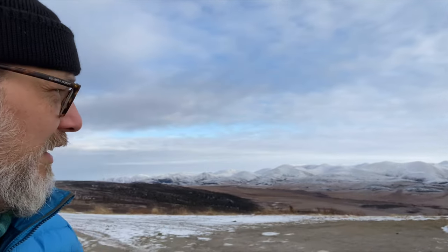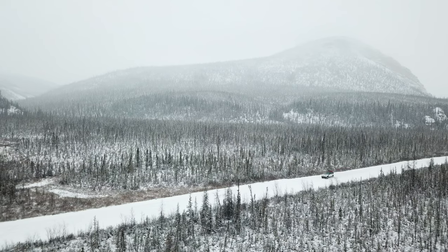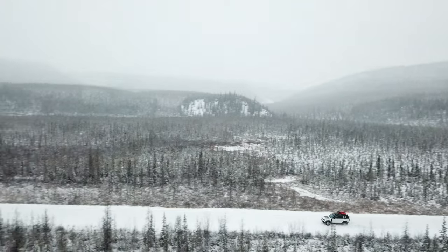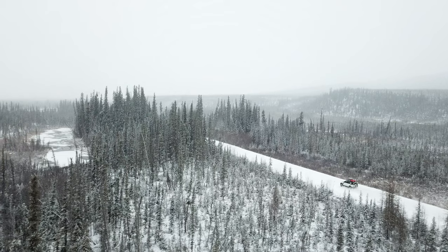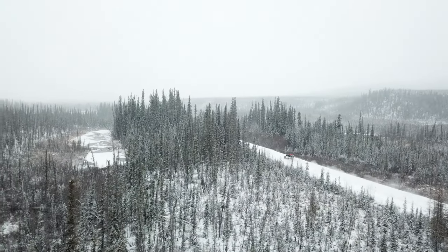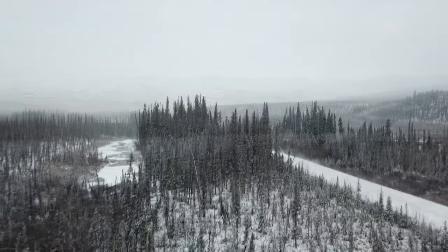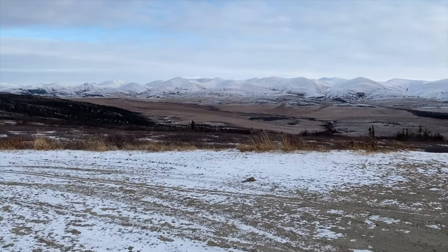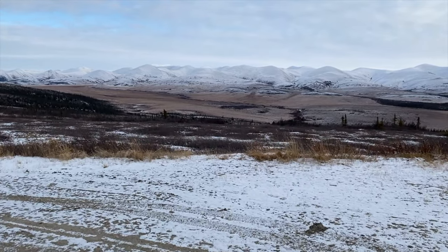And as you can tell here, it's what they call boreal forest, or the end of it. The boreal forest is very low-lying, kind of shrubby things, and I'm just going to turn the camera around so you can see what I'm talking about. I have to do that with my nose because I've got my gloves on. Anyway, yeah, this is it. This is a boreal sort of shrub forest, what's left of it. Of course, it becomes tundra from here on in, pretty much.